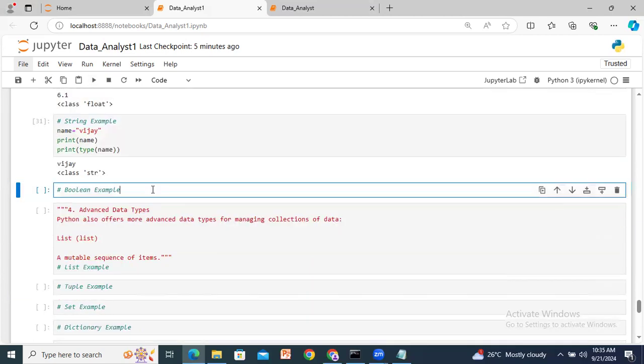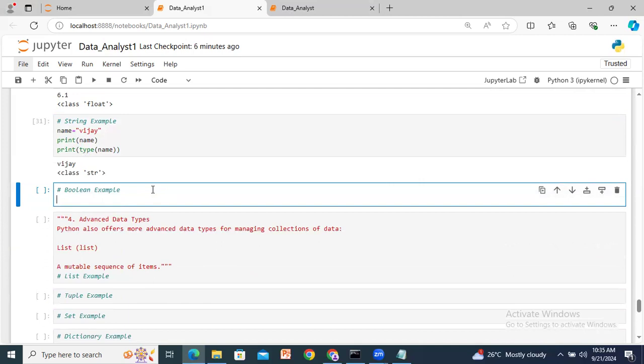Okay. Next, the Boolean example. For example, is_adult equals True.